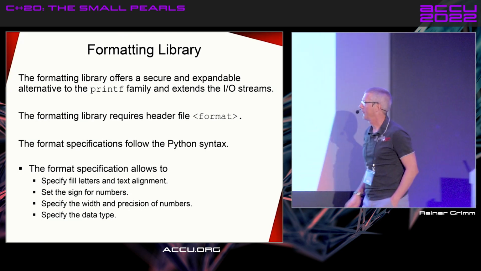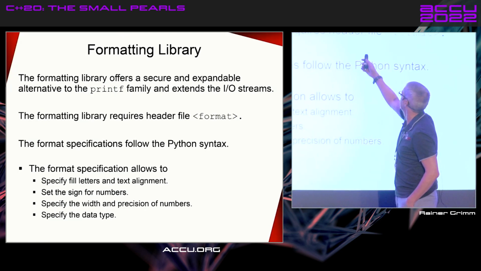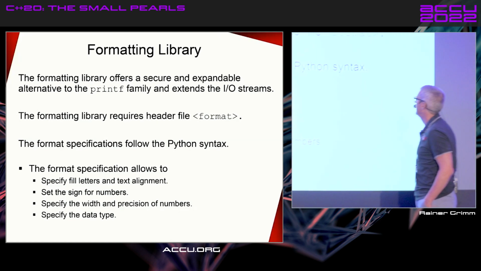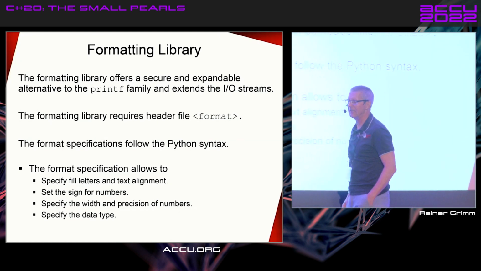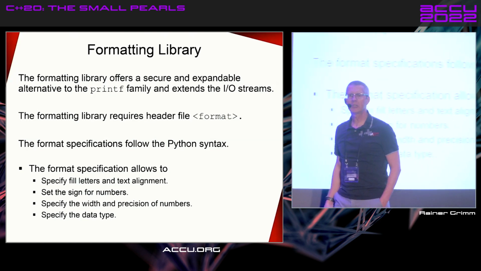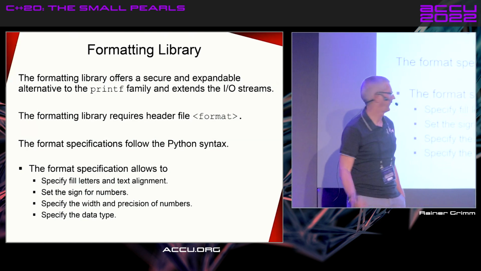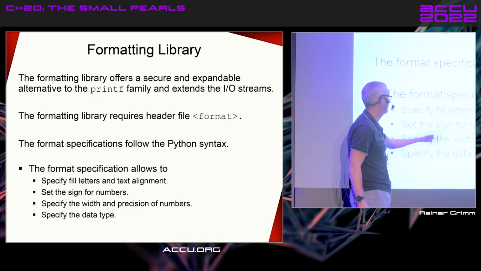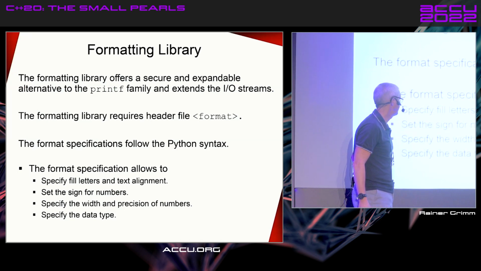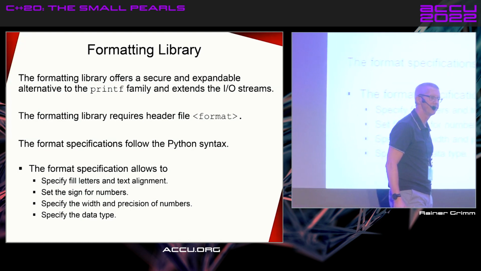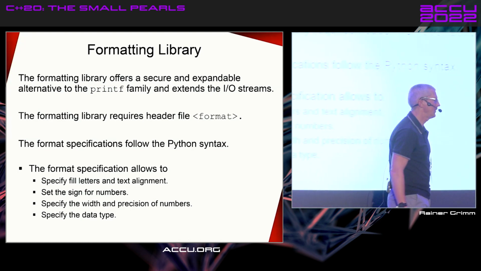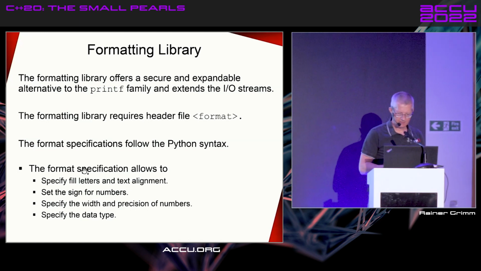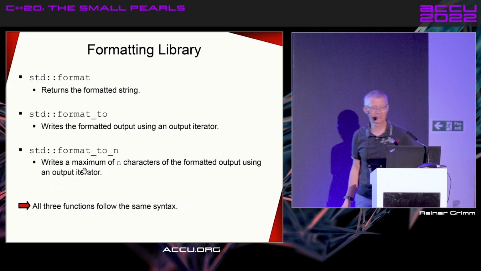Next part here, formatting library. It's something similar to printer family, and what you can do in a Python-like syntax, you can format stuff. You can specify fill letters, sign for numbers, specify width and precision, and specify the data type. This is extremely convenient, and here's a few of the features, and then I show you a few examples.